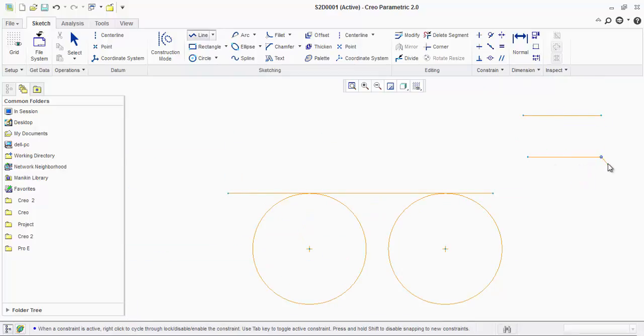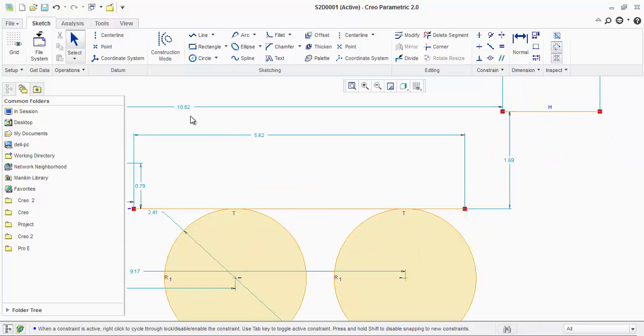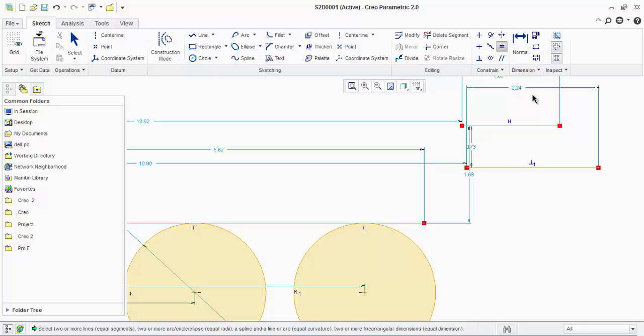Sorry, I can delete this line and draw one more line which is longer. Now you can click on equal constraint and choose these two lines, and you can see now the L1 constraint has been applied to both these lines, so the lengths of both lines become equal now.